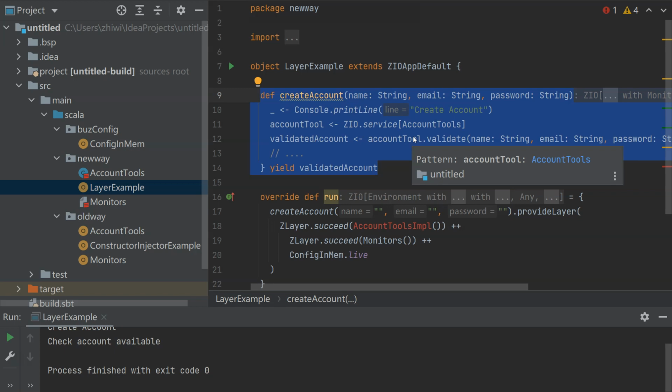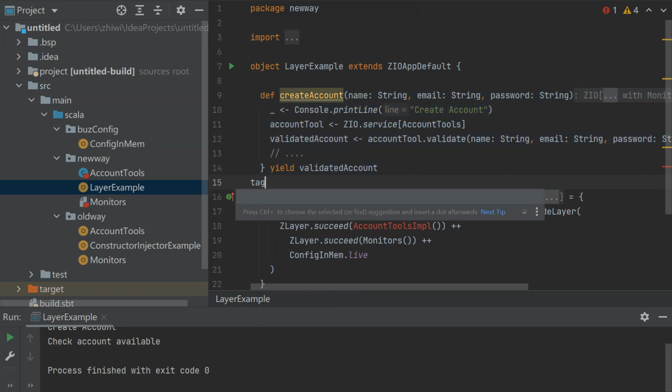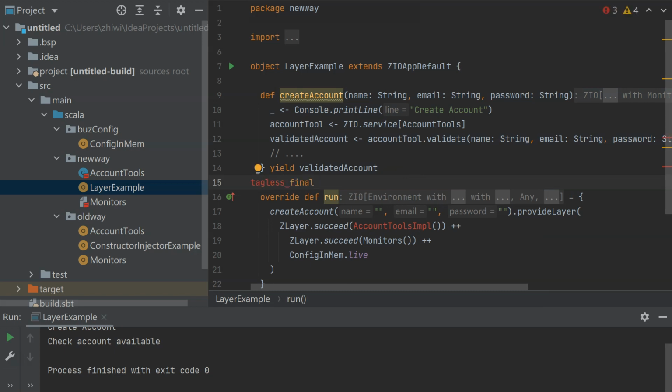Also, there's another thing called tagless final. It could do the same thing, but I haven't seen an existing framework apply it to provide the same thing as the ZIO layer did. That's why I can't say I can use tagless final to achieve everything like this for now. Maybe I'll do more research in the future.